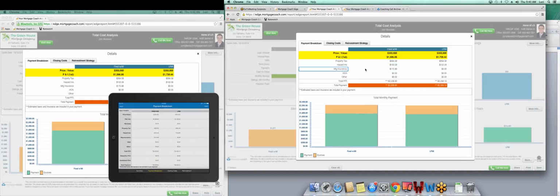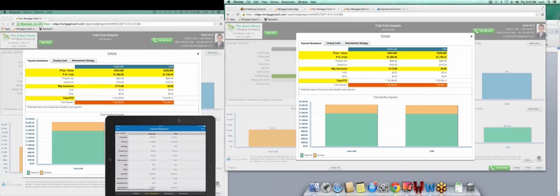Then you'll be able to show them what your monthly costs are. And you can also show them how the mortgage insurance is part of that fixed rate product, as well as the lender paid MI doesn't have any. So you'll be able to show that to them side by side. So then you'll be able to discuss the PITI payment and the total overall payment here.